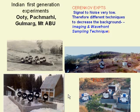Let me see whether there's something more. Yeah, this is called Pachmarhi. This is in Madhya Pradesh, about 2 kilometers from Bhopal. And this is the so-called Pachmarhi array. This is the Mount Abu BARC array. So these are the typical experiments which are done. And they are kind of fading now because, as I'll discuss, we have come to another generation of Cherenkov detectors.